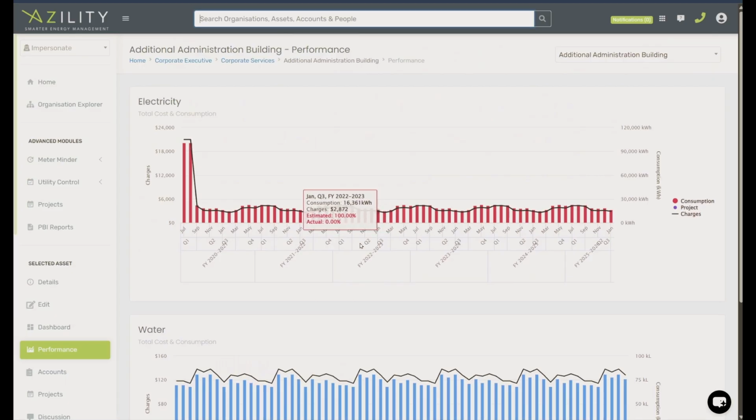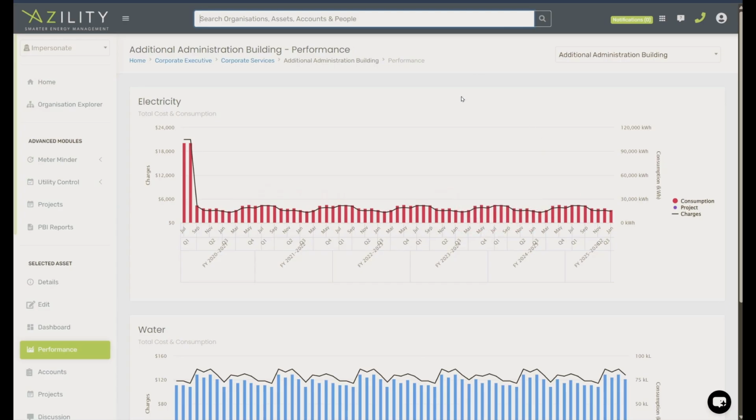There is no gas. Looking at this performance graph, the solid bars are consumption, the black line is for charges, and if there were projects associated to this asset within electricity, there would be a purple dot somewhere across the line.